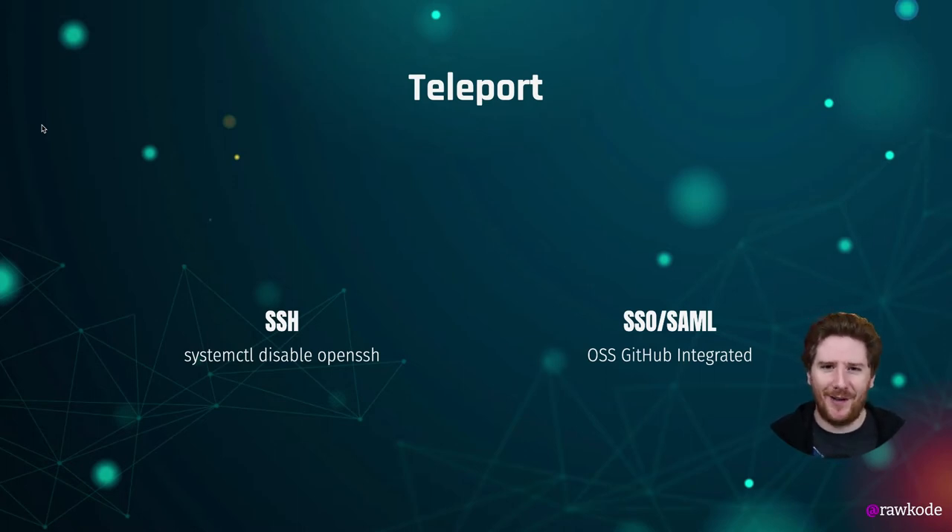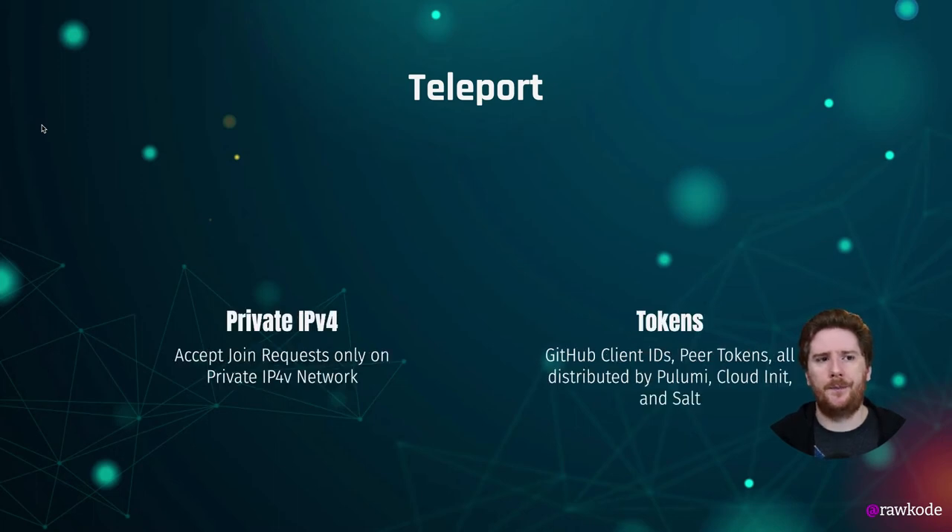For that, I'm falling back on one of my other favorite tools: Teleport. Teleport allows us to disable OpenSSH. We don't need to rely on giving people access to the machines by reaching out and getting their SSH keys or scraping them from GitHub. We don't need to add everybody to the project on Equinix Metal. We can use Teleport's SSH server, which is backed by GitHub SSO, and restrict access to these machines based on a group we create within the Tinkerbell organization on GitHub. So in order to give people access to the runners or to the Salt Master itself, we just have to add them to a group on GitHub. We are keeping Teleport secure by only allowing private IPv4 access for other nodes to join the cluster, and the tokens are all stored in the Pulumi store, encrypted by Pulumi, and distributed via cloud-init to SaltStack to the runners as needed.